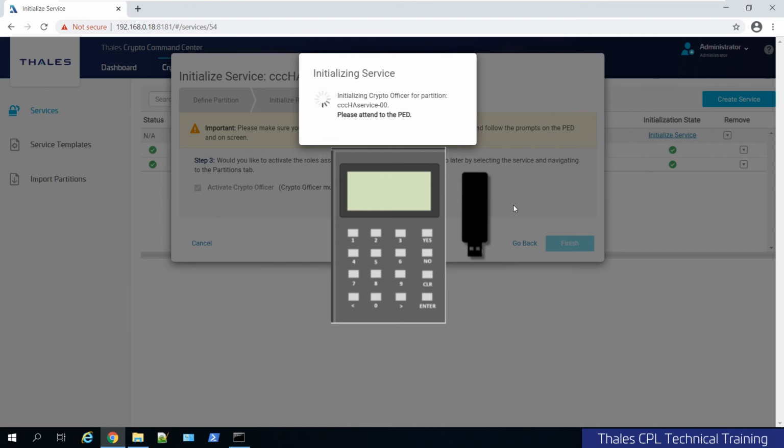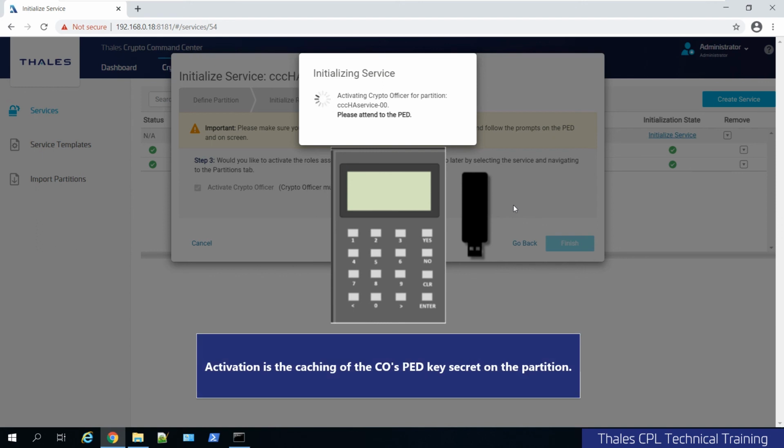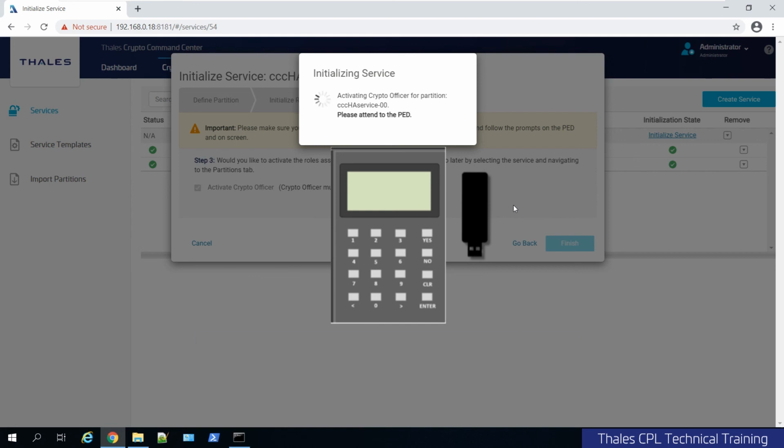So it does that initial primary login and then changing of the primary credentials, and we'll have to do the same when it actually in the background CCC it logs in and creates the challenge and makes sure that it's not only activated but the challenge was changed to the final value so we can use it. Now you can see on the screen we're activating the crypto officer. So I'll have to log in as a crypto officer and first log in as those primary credentials, and then it's going to apply that challenge. So log in with the challenge that we provided and make sure that it will be activated now.